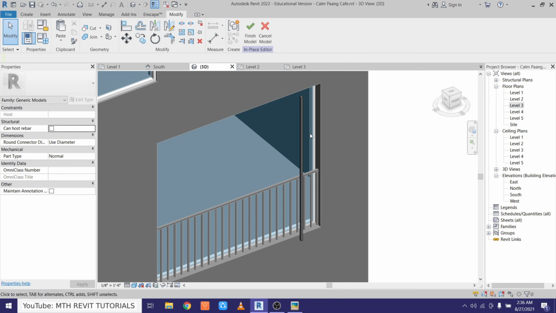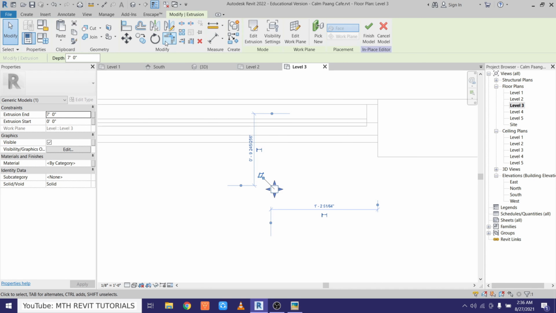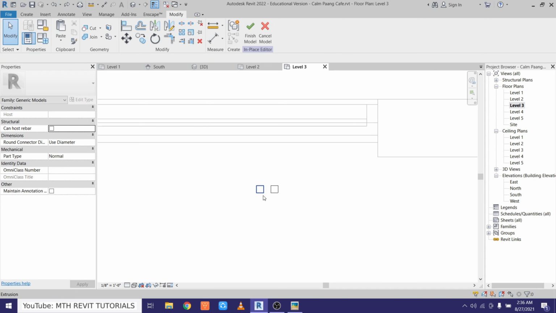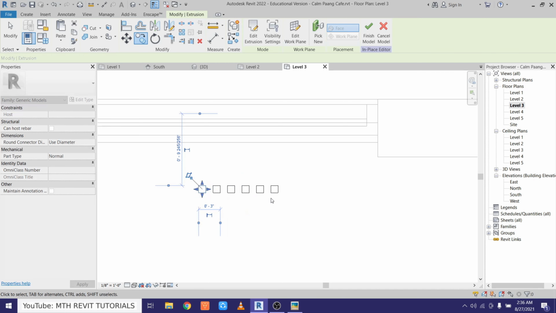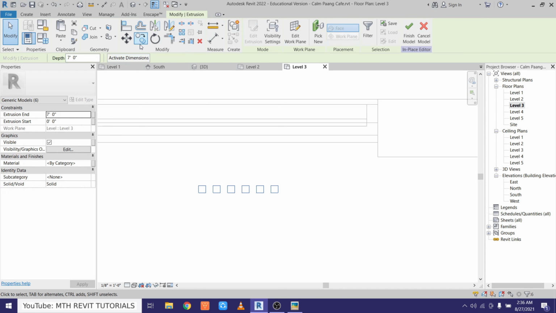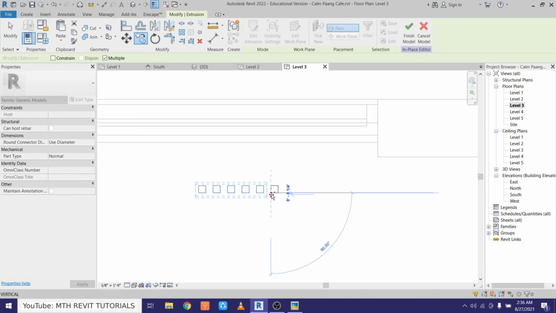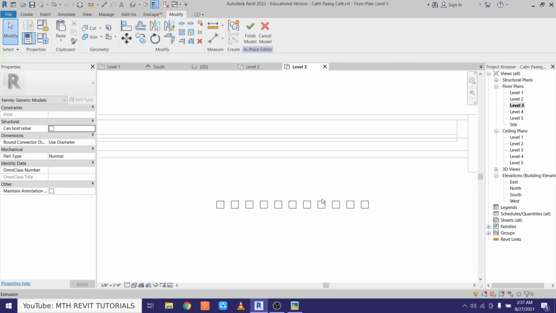Now we can just copy this. So let's go back to 3D, select this one, copy at 2 inches, and then we can just select this one and then copy, and we want to create 12 of this. So right now it's 6. Now let's select 5 of these and then copy from this point and paste here. So we got 11 of these here.